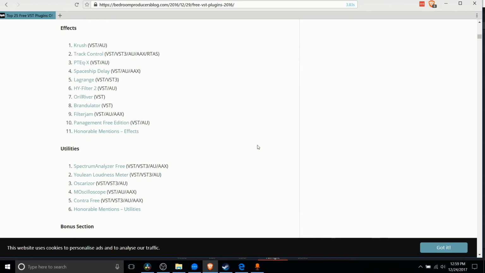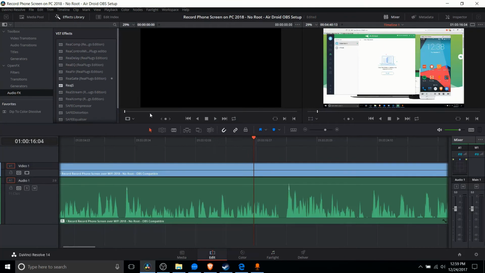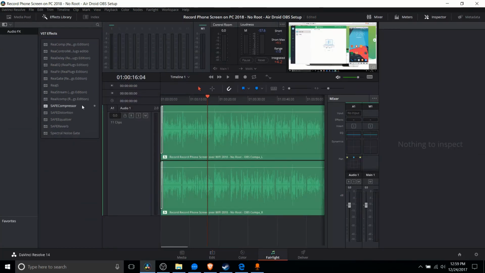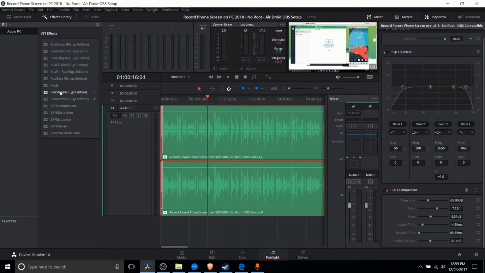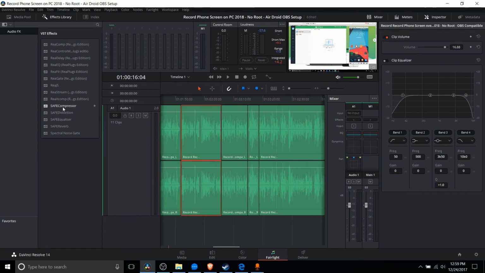So once you have those installed, you should reboot Davinci Resolve 14, and then if all goes well, they should pop up in the side panels on both the Fairlight tab and the Edit tab. Now, when you want to add one of these effects into your audio clips, you just need to find the audio track and the clip that you want it to show up in. So I'll go over here to these clips that haven't been affected, and we can drag in a tool like Safe Compressor onto that clip.